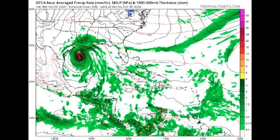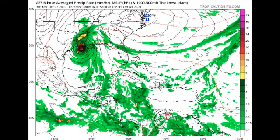And so guys, now we want to take a look at what our two main models are expecting. So first up is what you're seeing is the GFS model. This is a map with the isobars, and the closer they are in a circular manner with the pressure being below 1030 millibars, that's a low pressure system, and that's usually our tropical cyclone. So this is by Friday, and so we're expecting that's going to be just offshore of the Gulf Coast, and it's going to be having a minimal pressure of 961 millibars. I believe it's going to be rising a bit. That means there might be some slight weakening just before it makes landfall in southern Louisiana area right there. So it is possible that this could make landfall as most likely a Cat 3 hurricane.